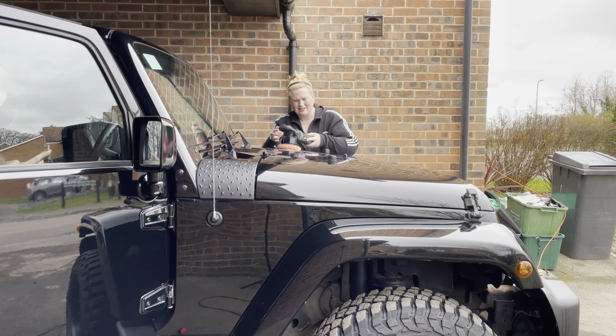And I tell you what, throughout this whole detail, I just fell more in love with a Jeep. I never even thought about owning a car like it, but actually this has definitely swayed me to putting this on my list of cars I would like to own one day, especially in this colour. Now, black cars are very hard to keep clean, but I always gravitate towards the black cars. There's just something about them that really gets my boat rocking.